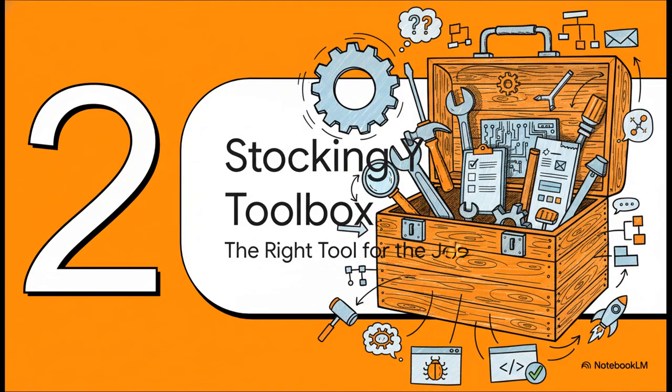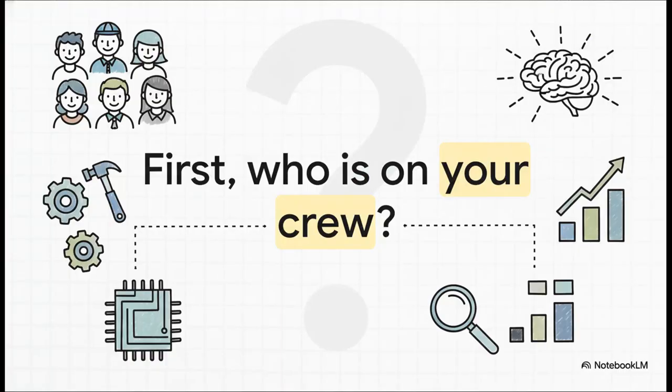Okay, so you've weighed the pros and cons and you've decided automation is worth the investment. Great. Now comes the really hard part, stocking your toolbox. I mean, there are thousands of options out there. The key is to match the right tool to the specific job you have at hand. The very first question you need to ask has absolutely nothing to do with technology. It's about people. Who's on your construction crew?